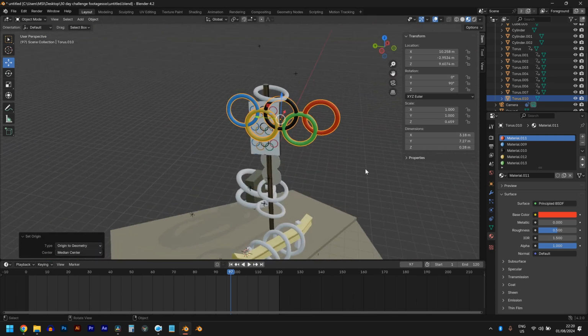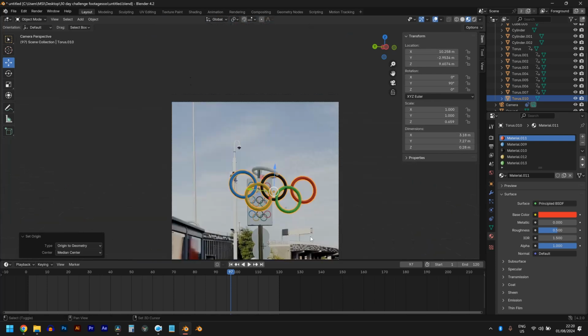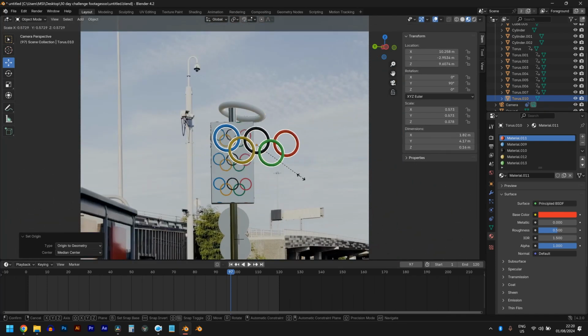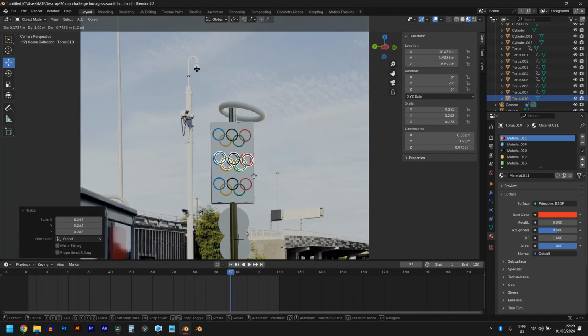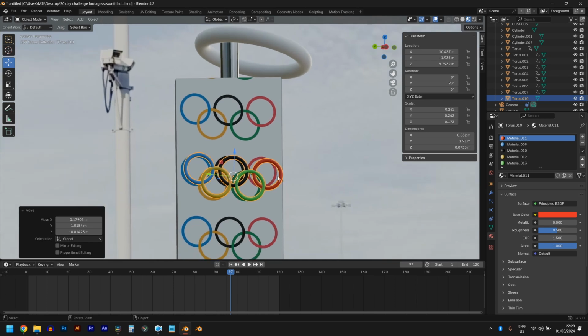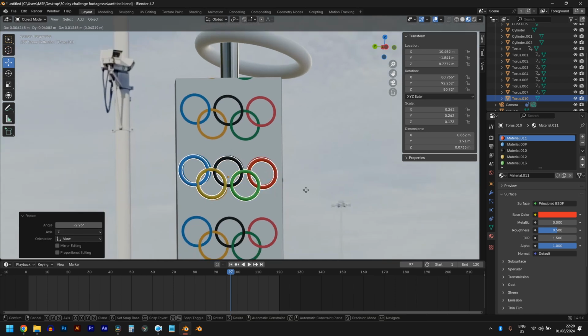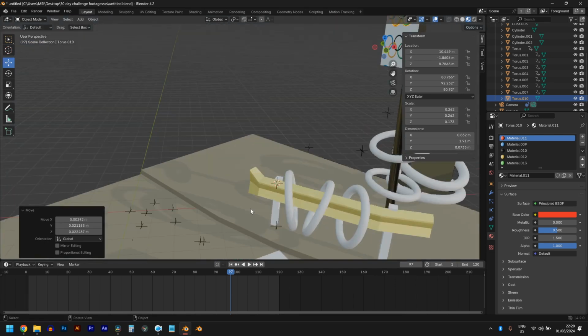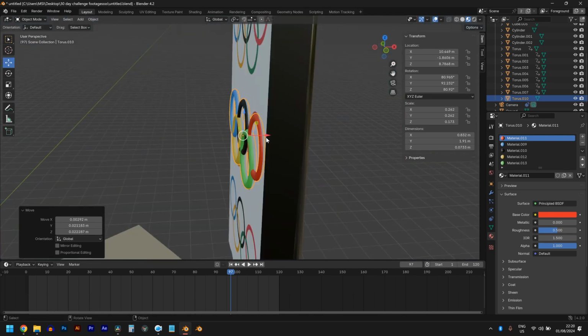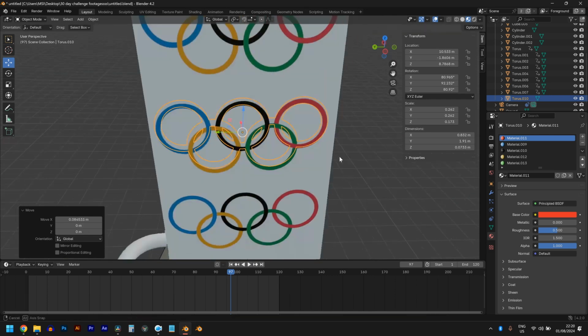Then line it up with what we have here. So make it smaller, bring it here, and just rotate it. Just make sure it's kind of lined up. Then I brought it inside.